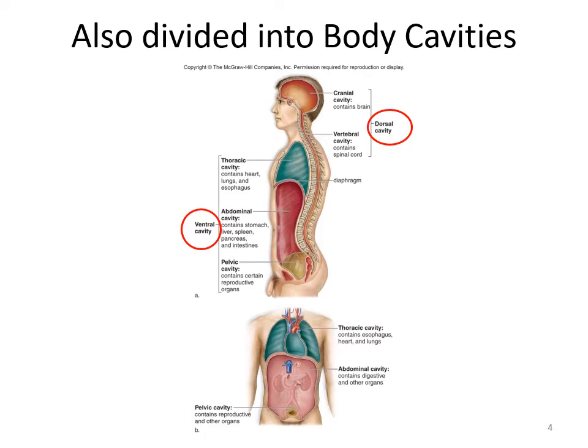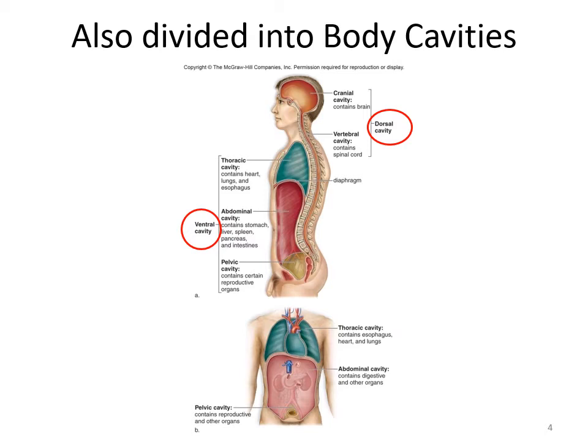And as you can see in these figures, ventral means the cavity is on your front side. So if you think of your chest, your abdomen, the genital region, all of those are the ventral part of your body. Whereas dorsal means any of the cavities on your back side. And a way to remember that is if you've ever heard the term dorsal fin. That's the big fin on the back of a shark or a whale or a dolphin. Okay?